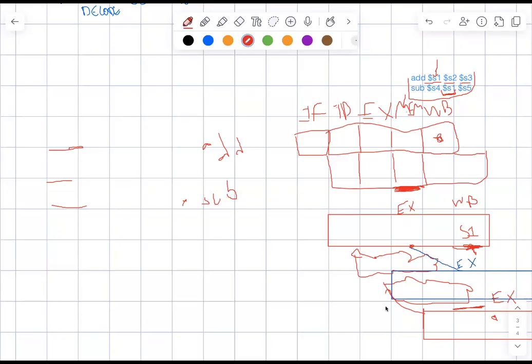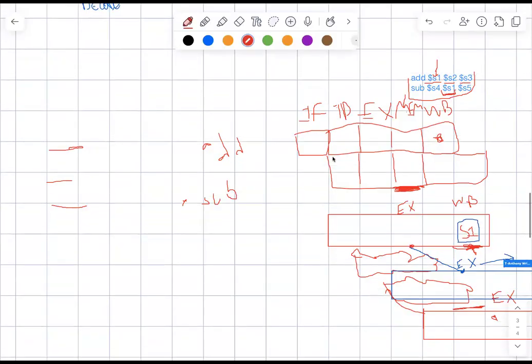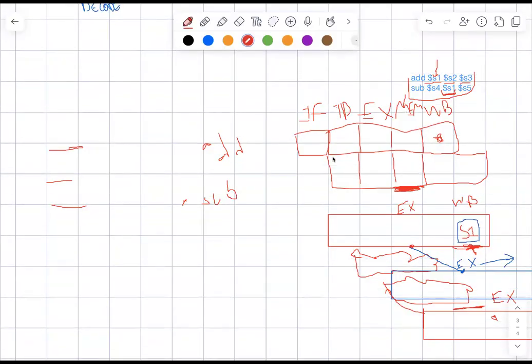So even though the result is not written in S1 yet, we have the answer still in the execution stage. So we forward it here, so that when we do the subtraction, we have the right value for S1. We subtract, and then we can go on from there. So there's a couple of solutions to this one. You could do two bubbles, or we could do one bubble then forwarding.